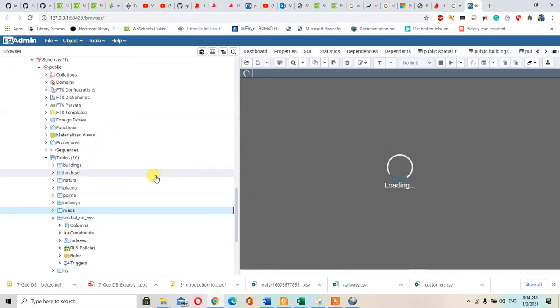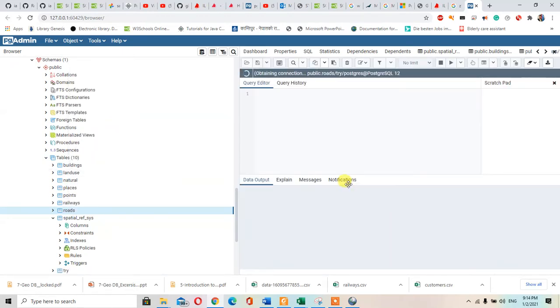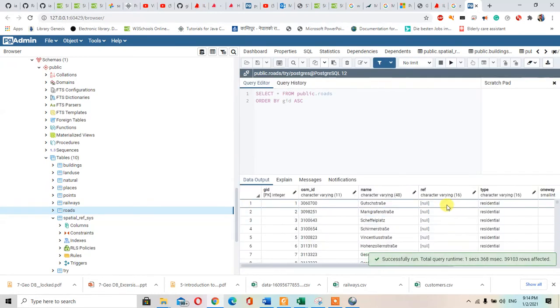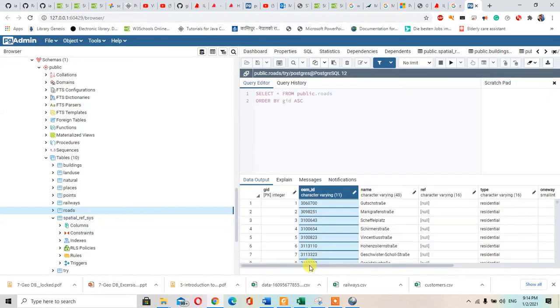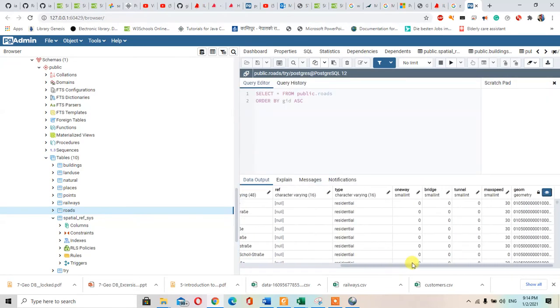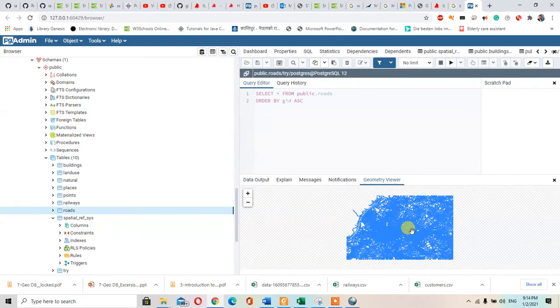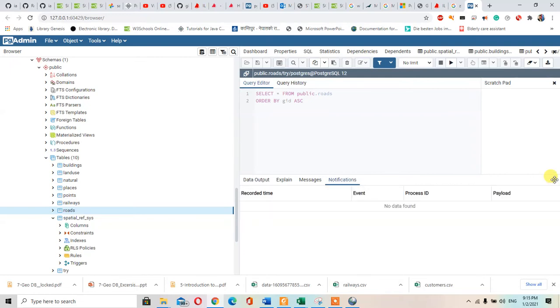For the road, we can see these headers like OSMID, name, reference, type, and so on. When we click the eye button, we can see different shape files of the roads. So we can close this, and we will go to the query section.